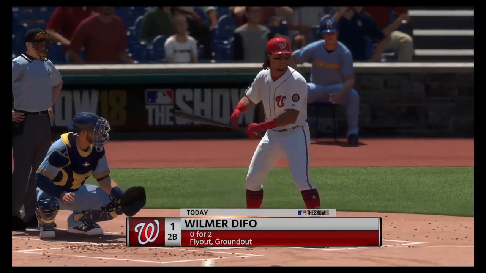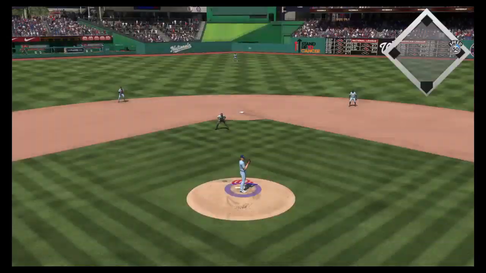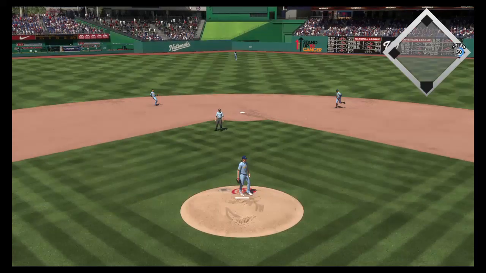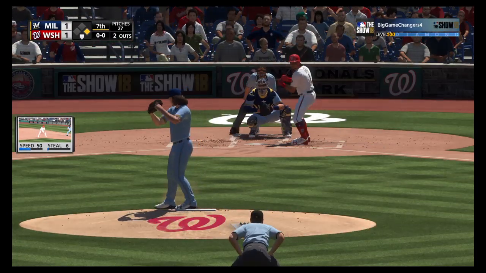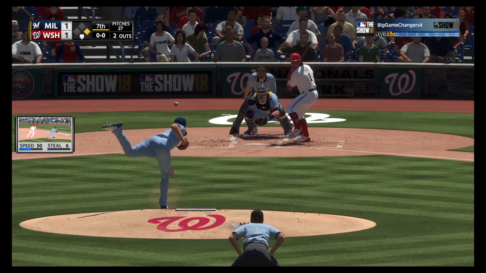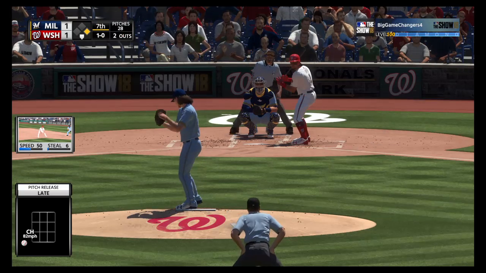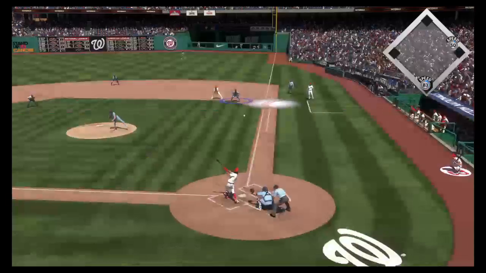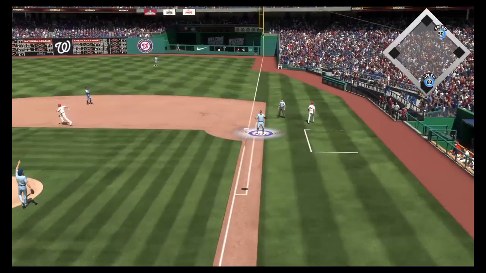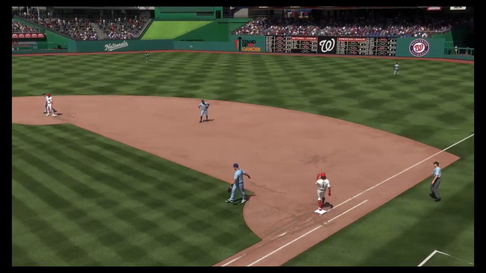Stepping in, Wilmer Difo, 0 for 2 on the afternoon so far. And a bluff move here to first, but it won't draw a throw. He's set, and the pitch. And the changeup is way low that time. Popped him up. Aguilar near the first base bag, and that ends the inning.